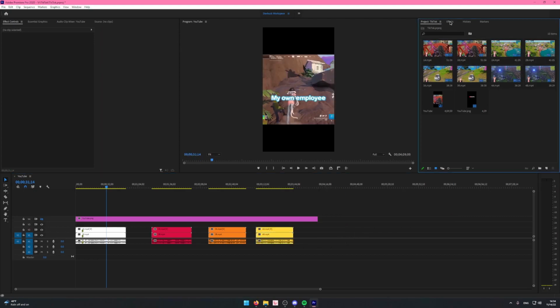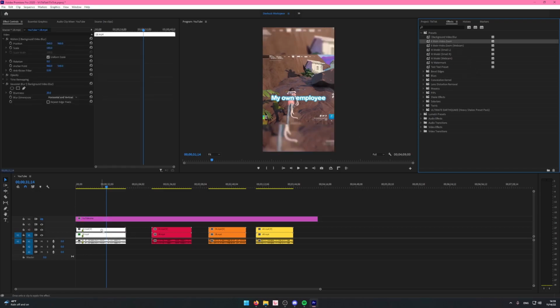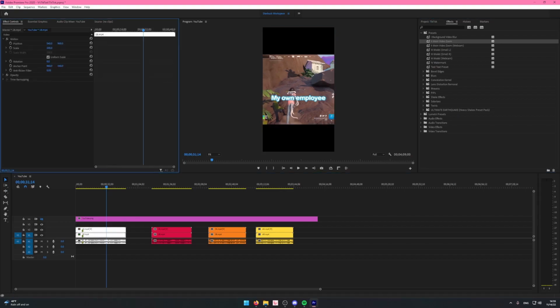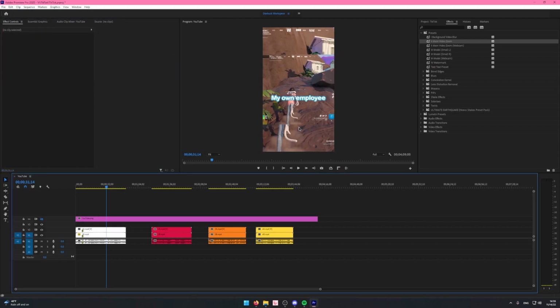Now what you're gonna wanna do is mess around with a couple effects. I already have some pre-saved effects you can see right here. So for example, all I have to do is drag these onto the clips, and you can see it automatically will resize them and stuff. Now, because you won't have these by default, I'm going to show you how to set these up. So what we're looking at right here, this bottom footage, the B footage, is going to be the background. You can see if we mess with the scale of it, we can expand this. The reason why we edit this one without subtitles is so that the background video doesn't have blurred text in the background that would look kind of weird.